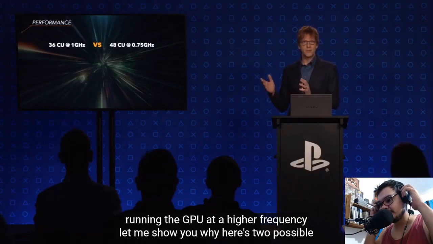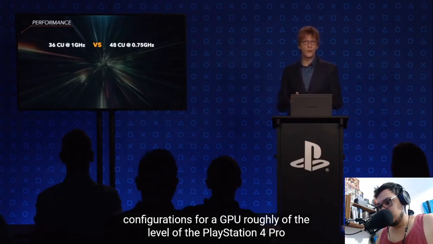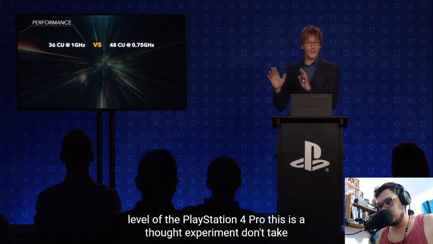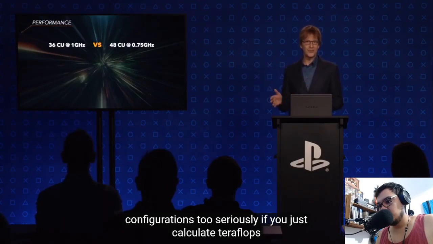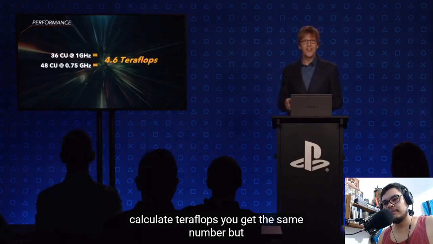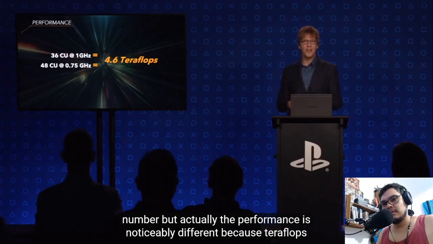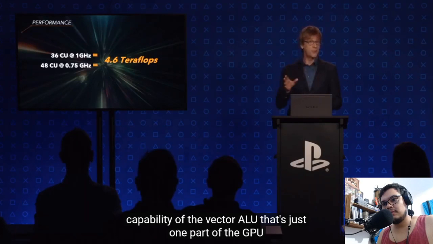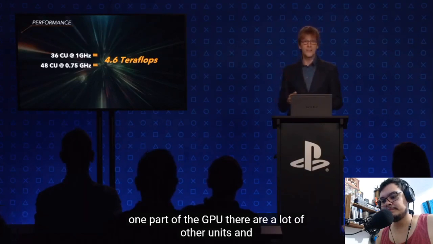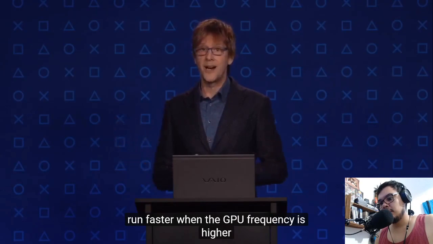Here's 2 possible configurations for a GPU roughly of the level of the PlayStation 4 Pro. This is a thought experiment. Don't take these configurations too seriously. If you just calculate teraflops, you get the same number. But actually, the performance is noticeably different because teraflops is defined as the computational capability of the vector ALU. That's just one part of the GPU. There are a lot of other units. And those other units all run faster when the GPU frequency is higher.